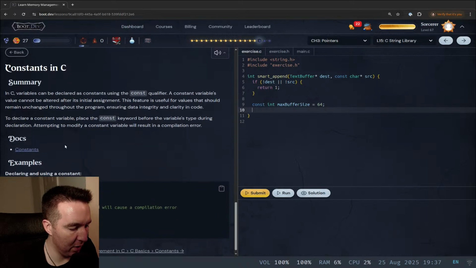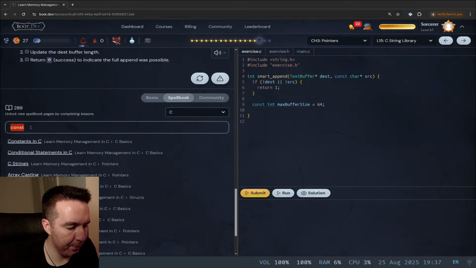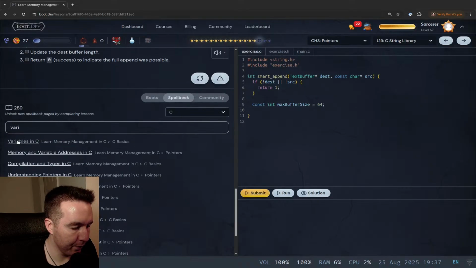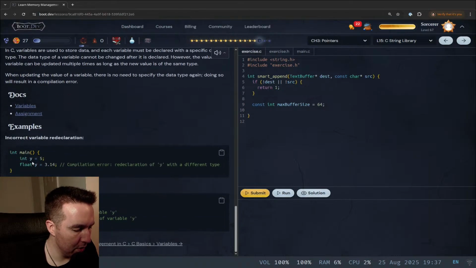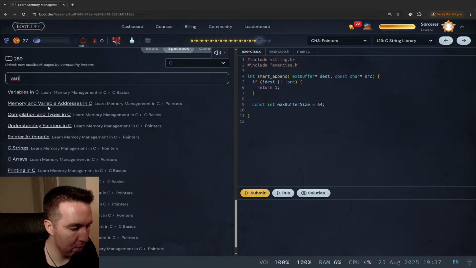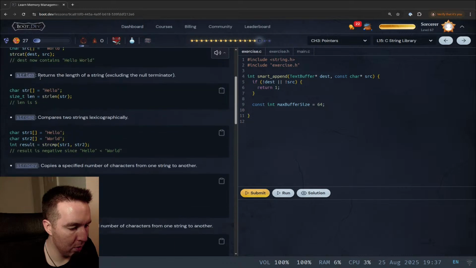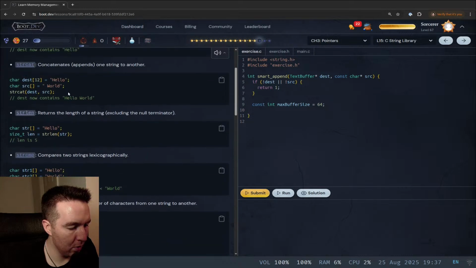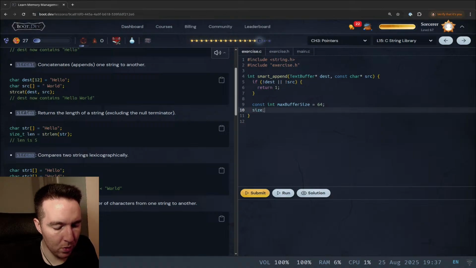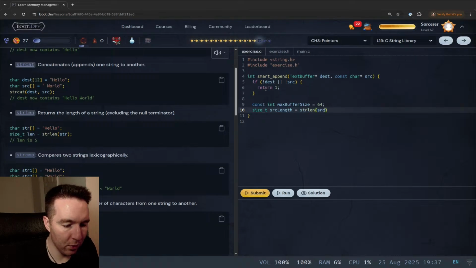I forgot just like basic variables. Hold on. Source length equals strlen source.